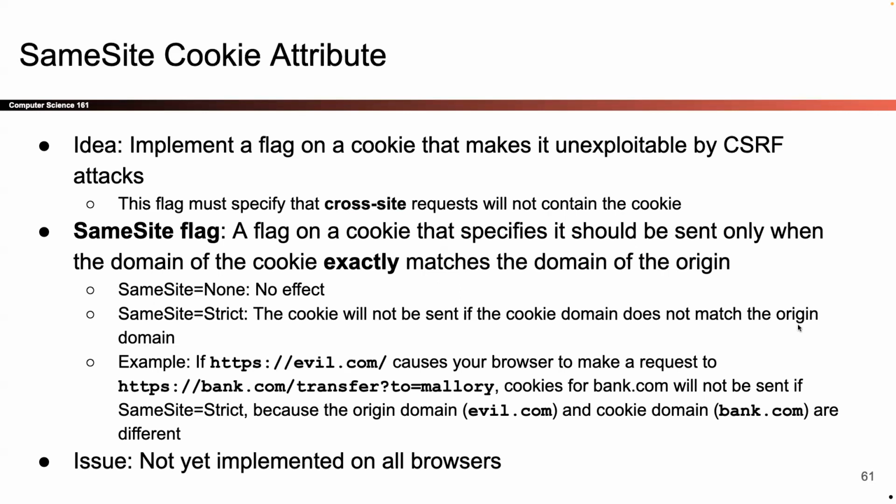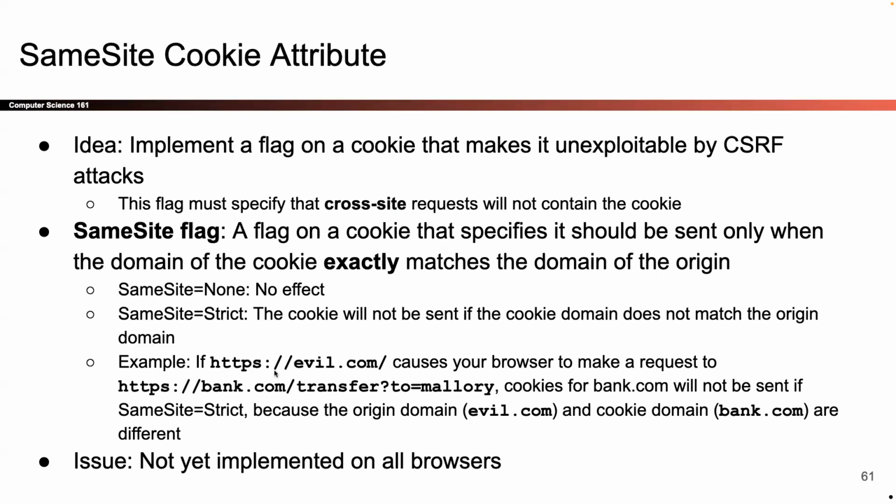So one more time. SameSite not only checks who you're sending it to, so that's what all cookies check. All cookies check if you're sending to bank.com or google.com or mail.google.com as we saw. But the SameSite flag additionally checks what website you're currently on as you make the request. So if I'm sitting on evil.com and I make a request to bank.com, the SameSite cookie attribute will say, well, in general, I would send the bank.com cookie because I'm making a request to bank.com. But because you've specifically told me that I should only send cookies conservatively and only send if I was sitting on bank.com and made a request to bank.com, I'm actually not going to send the cookie.